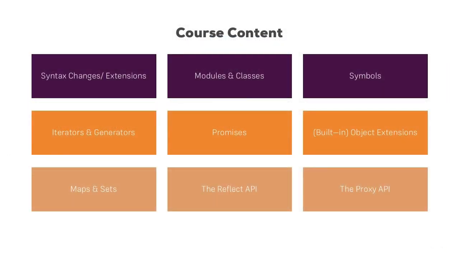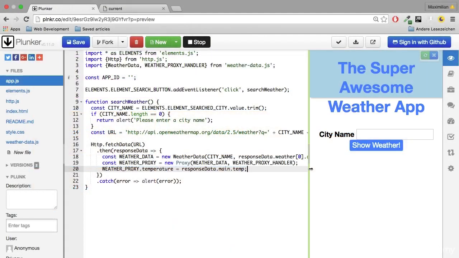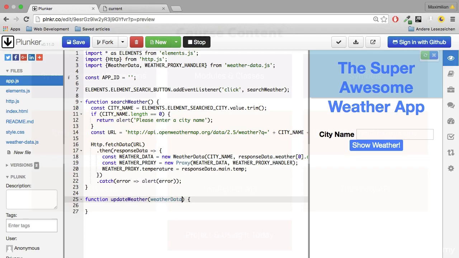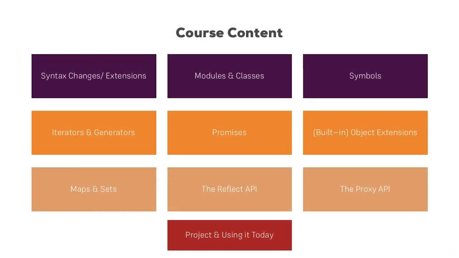And even though you'll see a lot of examples throughout these modules, it's always cool to have a project where you can see all those things come together. Therefore, I'll have a little project at the end where we see some of those things being used and how to use them. And I'll also give a brief article on how to use it today and how to set up your work environment to take advantage of ES6 today and create runnable and usable applications with ES6 today, even though browsers don't support it fully yet.